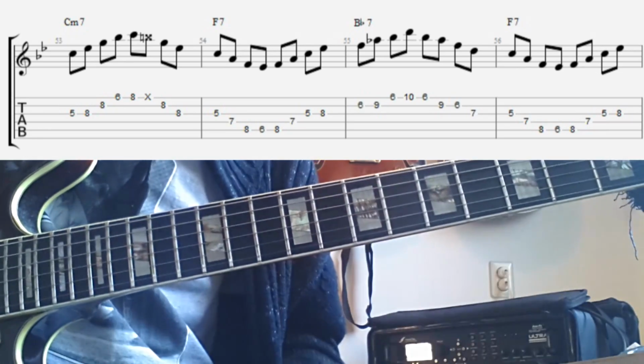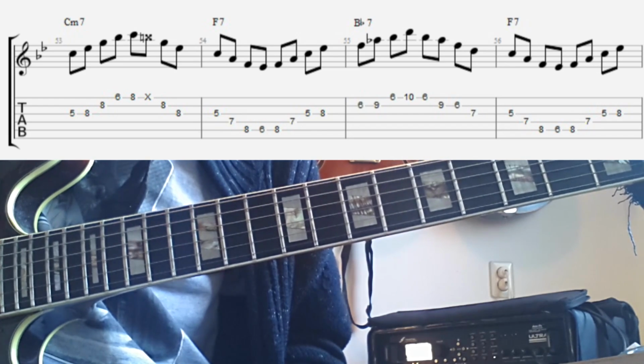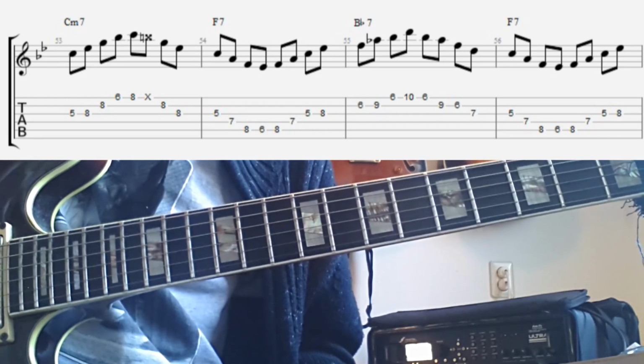And of course, you really need to know your arpeggios to do an exercise like this, but it's a very useful thing to just go through, and it really helps connecting. Okay, so now we have that.